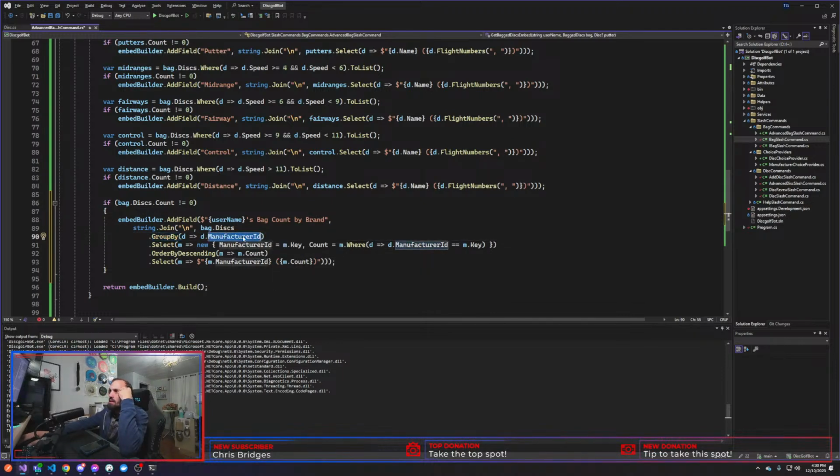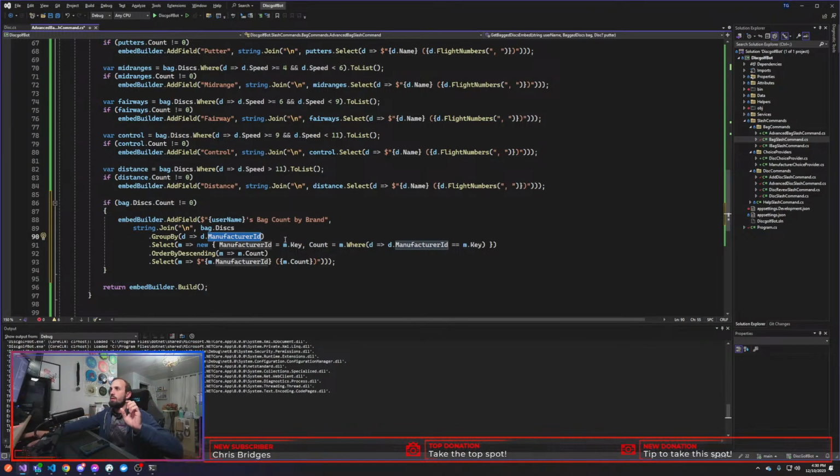But I want to get all of the discs and group them by their manufacturer. So give me a list of keys that have just the manufacturer ID in there. Then the next step is, out of that group of things that I have, I want you to select the manufacturer from that.